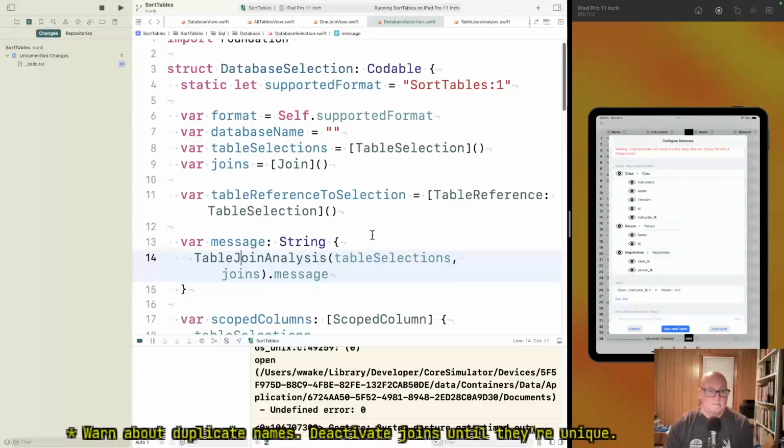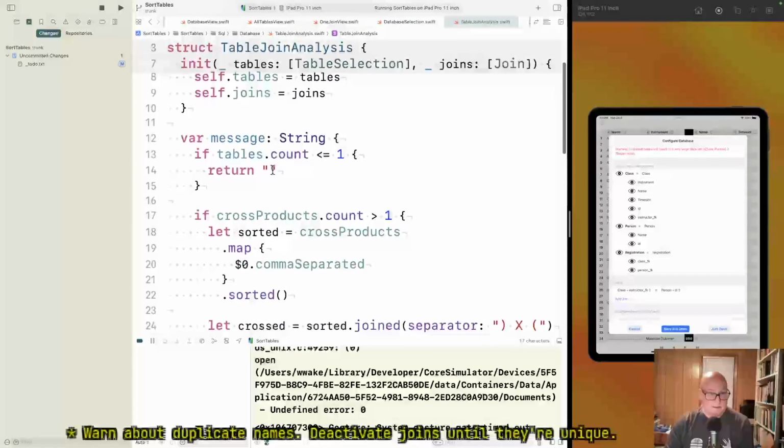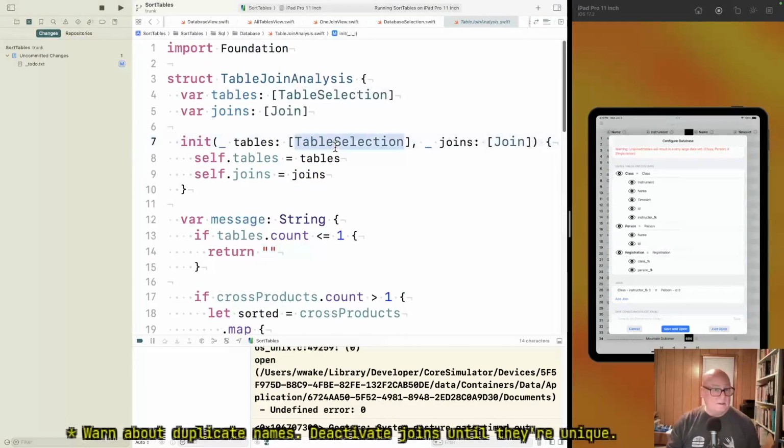And what does he do if there's nothing? He returns empty. I guess I could return a good string for an analysis here. All right, so this is duplicate table name analysis. You give me a table selection, I give you a message. That's something we can write a test for.